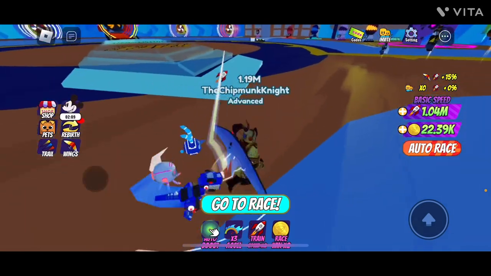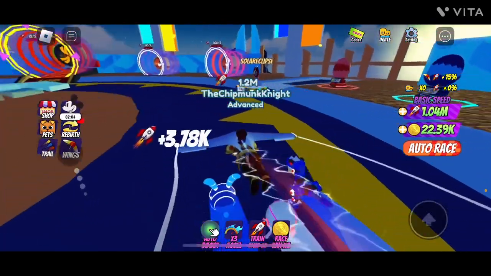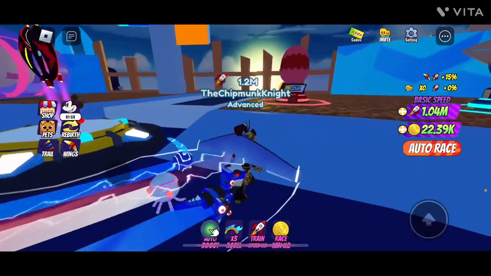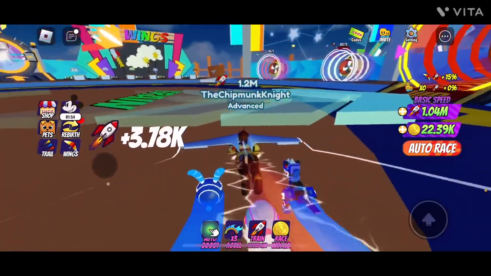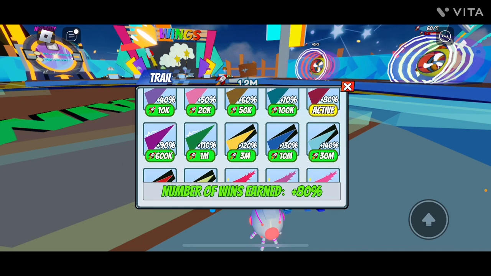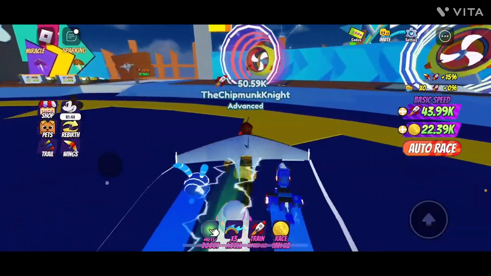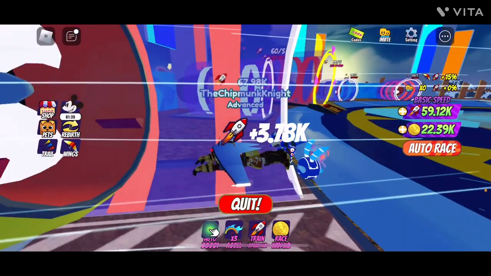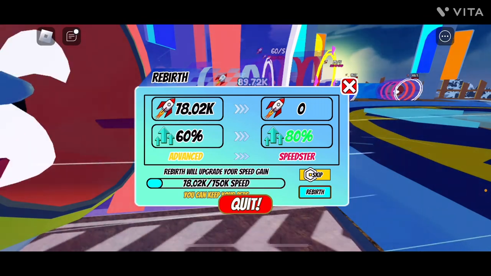I got 18,000 coins. That's a lot. What's this solar eclipse? Oh wow. Can't even get this yet. Let's get this trail right here. We got a green trail. So I guess let's just keep grinding up until we can get this rebirth here.